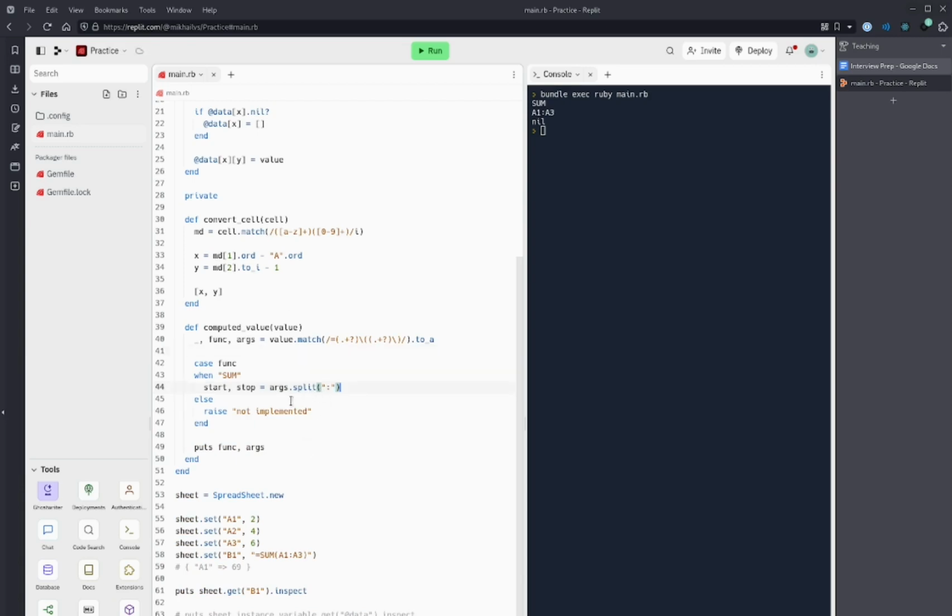And split just takes a string, and when it encounters a character that you pass into it, it uses that as a separator for an array, basically. So it'll return an array with a start and a stop.